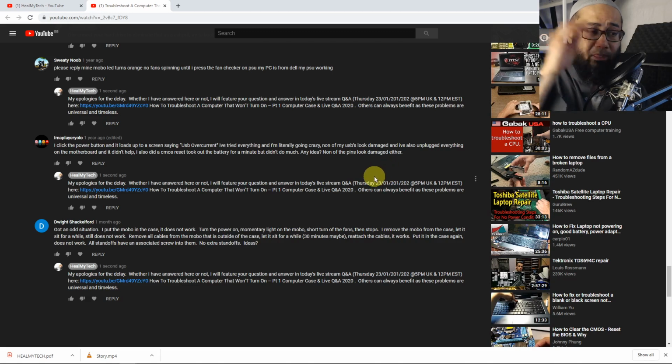Okay. So this we did a very long time ago, a USB problem. It could be one of the USB connectors which connects your front panel to the motherboard, and that could be damaged, causing the motherboard not to initialize and turn on. But as in that video, we had some questions about what if all the USB ports on the front look okay? What if it's a problem with the USB at the back, which could be true.